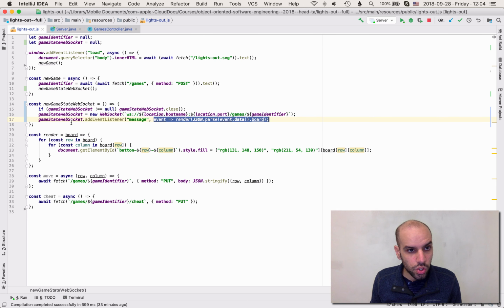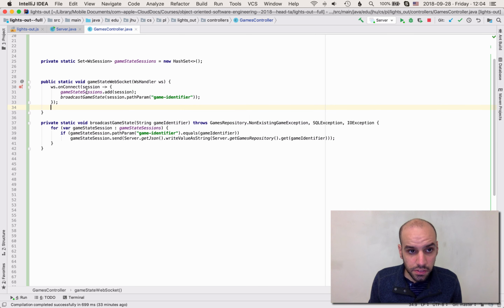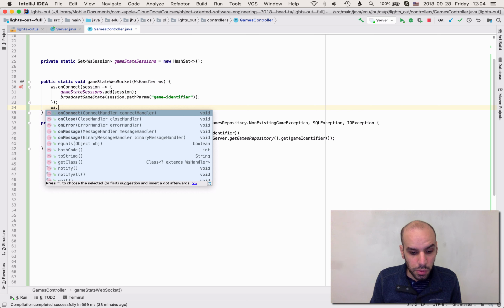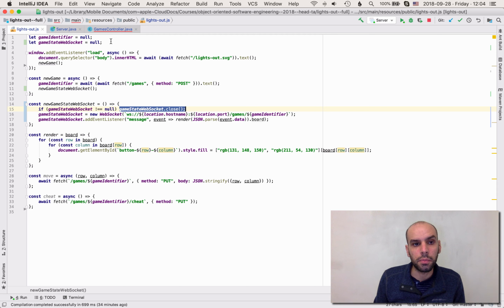Consider what happens when you close the connection, and we are closing the connection right here. Well, the server keeps track of all the sessions that are alive. So if we close the connection, we want to forget that. So what we can say is that WebSocket on close. Now this is a function that will run when we close the connection here from the browser.